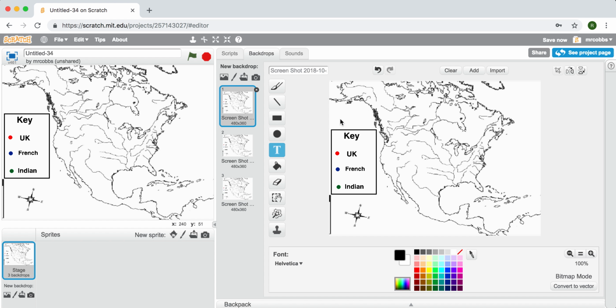My first map is going to have, let's do 1500. My second map, let's go to 1600. And my last map, let's do 1700.